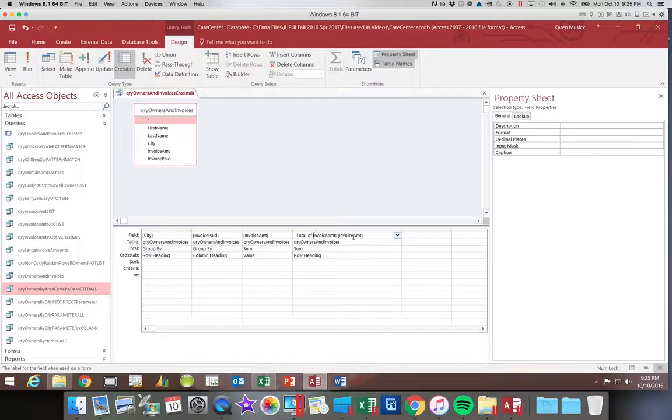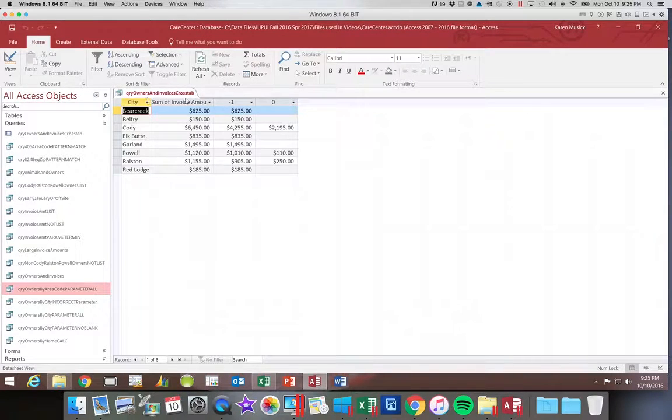That's your field name. If I want to change what it reads in the column by using the caption, I could say sum of invoice amount. And now when I click Run, you'll see it uses that verbiage that I put in the caption.